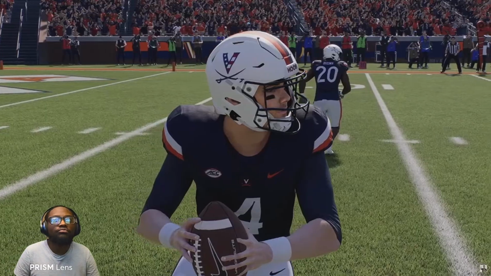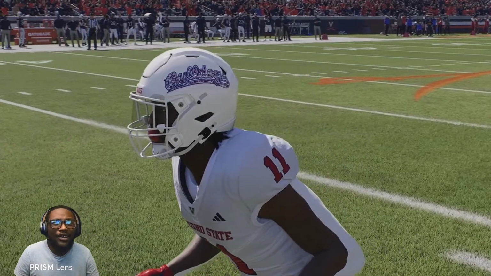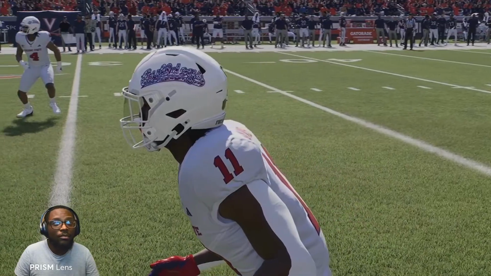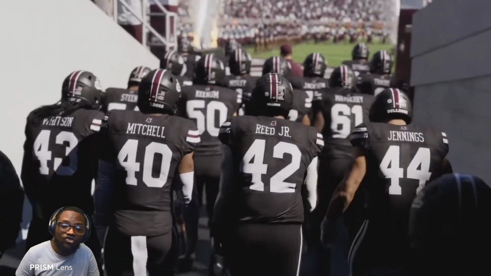They added the Stars and Stripes helmet for Virginia. This one looks pretty cool. I like when they incorporate the flag into helmets. And here is one for the Fresno State Bulldogs as well. They're white USA alternate helmets, so those look pretty cool. So this now makes 2 really big updates in a row for 26. Can't wait to see what else they got coming later in the year.